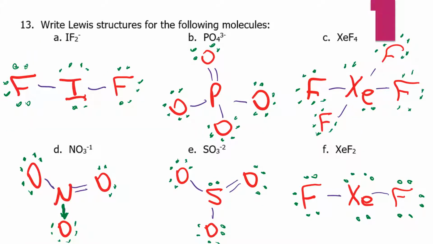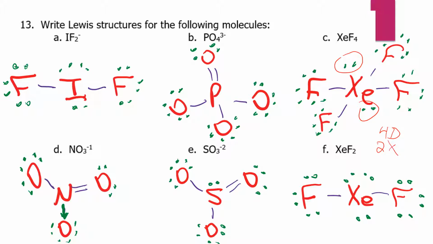And then here is the line drawing version of it. But what's nice about the line drawing version of it, you can see some of those direction issues we were just discussing a lot easier. Like this one was just a hideous drawing on the previous page. But the way it's drawn now, you can really see that it has bonds in 4 directions and that there are 2 extra pairs of electrons on it.